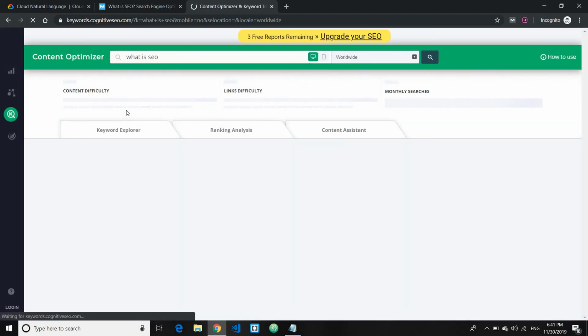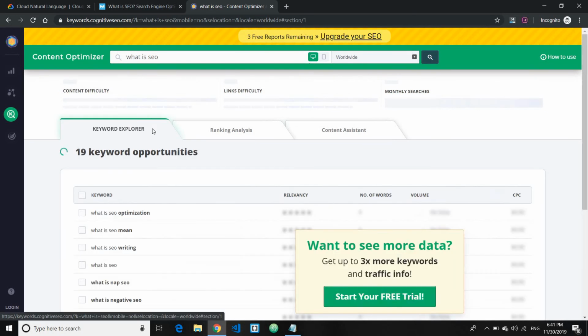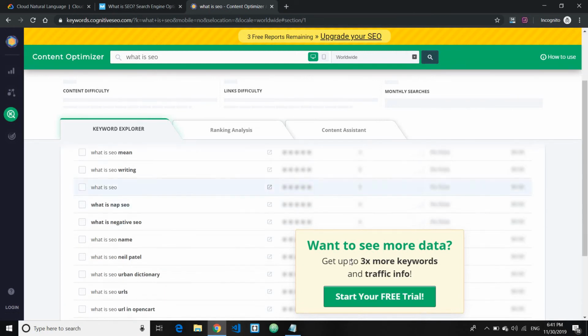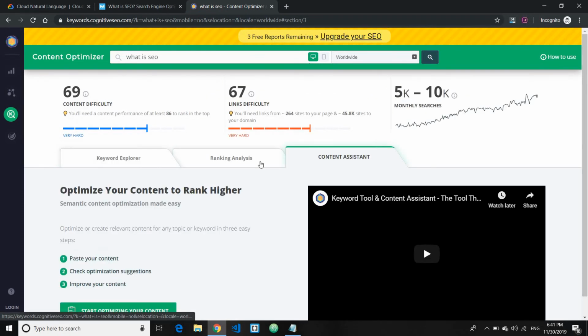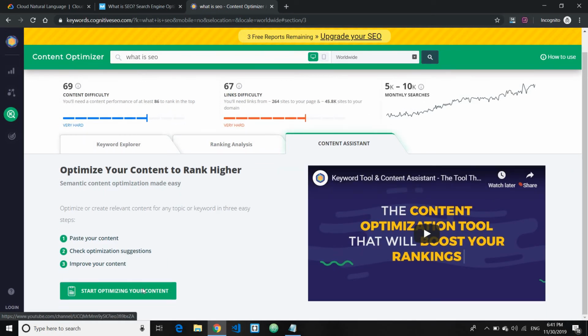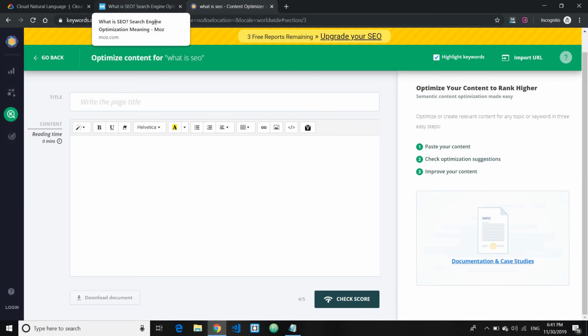This tool is actually a keyword research tool, right? It basically will show you the monthly search volume and all the keyword opportunities, right? As you can see, it's a paid tool here, but the section we're going to utilize from this tool is called Content Assistant, right? So just go ahead to Content Assistant and click on optimizing your content. You can take any of your old blog posts, right, or old content, take the URL, and use the import URL or copy and paste the content here, and it will suggest the important words that it thinks Google will take into consideration to better understand the content, right?